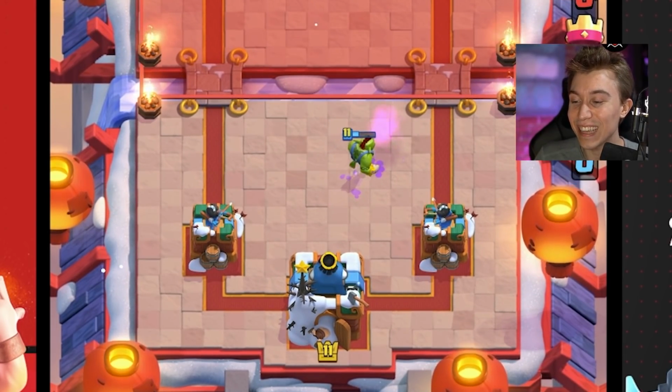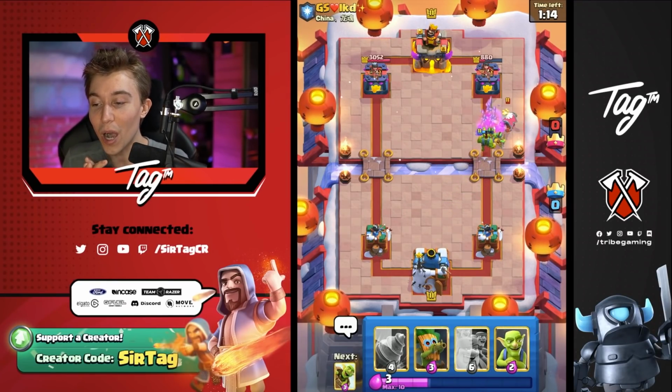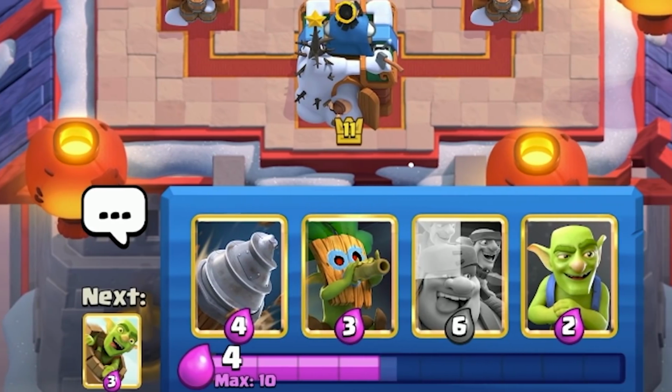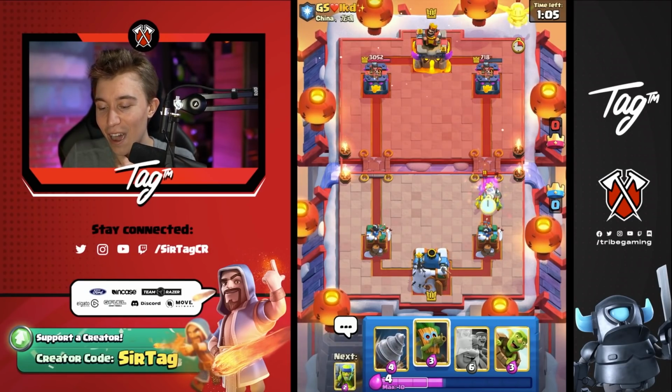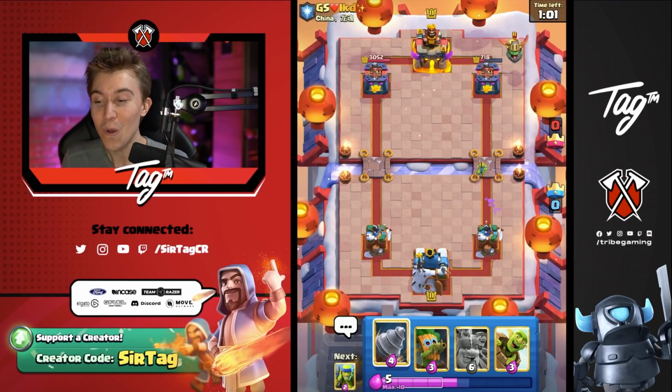I'm incredulous. I'm going to go in for a Goblin Gang at the river. We're going to test the waters again. See if we can get a Royal Ghost or a Barbrill. Oh, Spear Goblins are still going to lock onto the tower. Oh, I don't have any real direct damage. I just noticed that. The only direct damage I have is going in for a Goblin Drill. So I guess I do have some way of finishing off the tower.